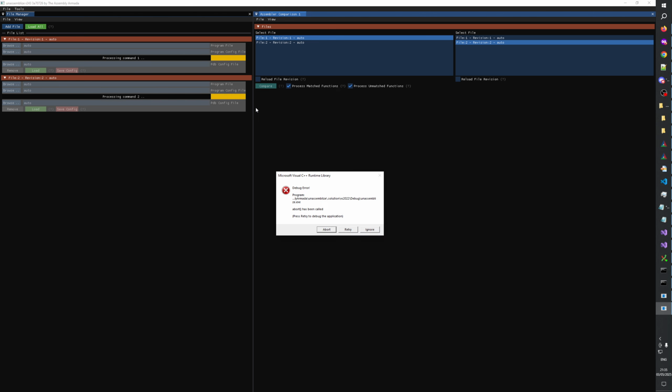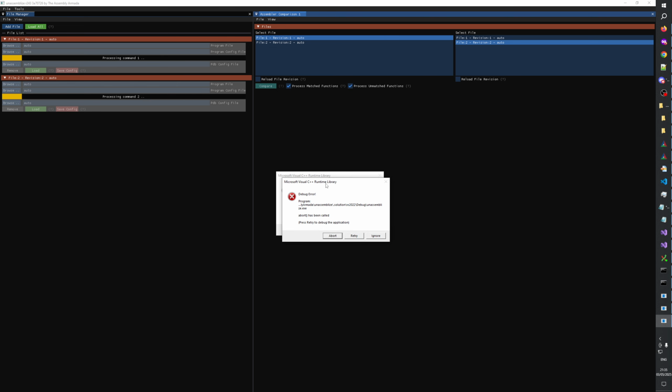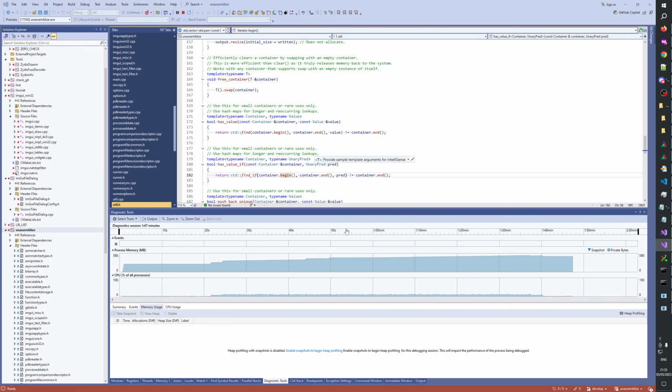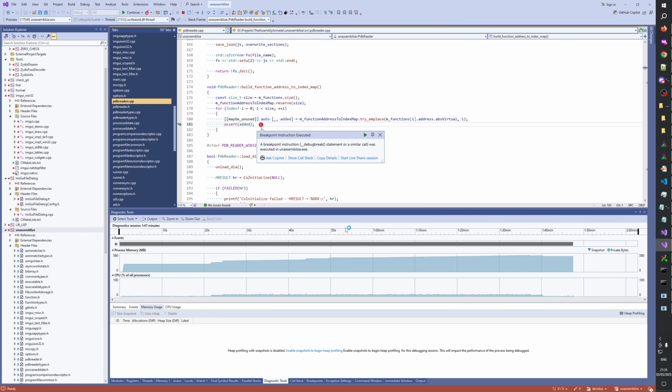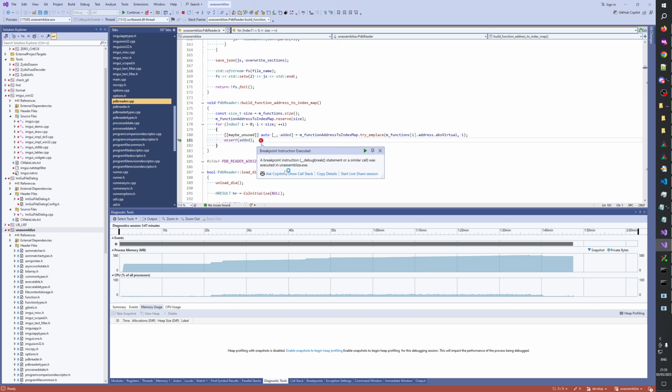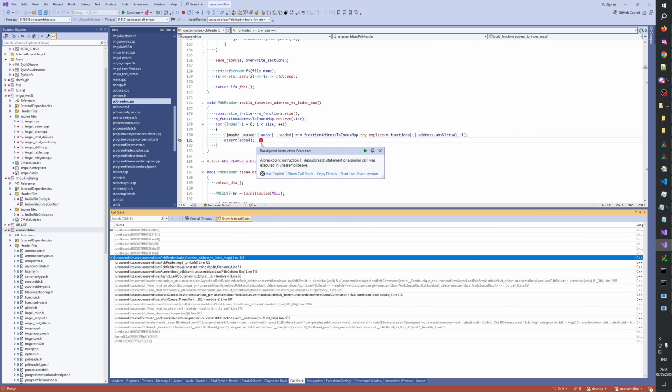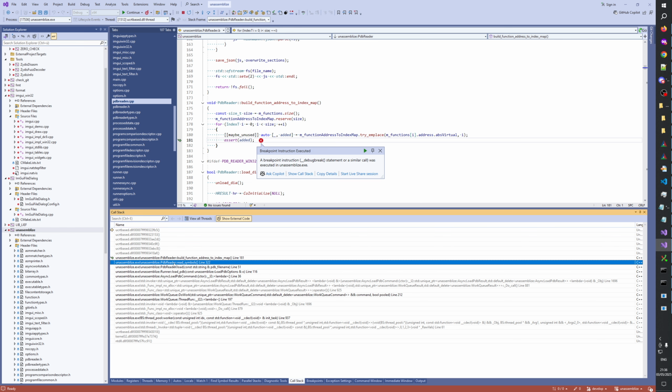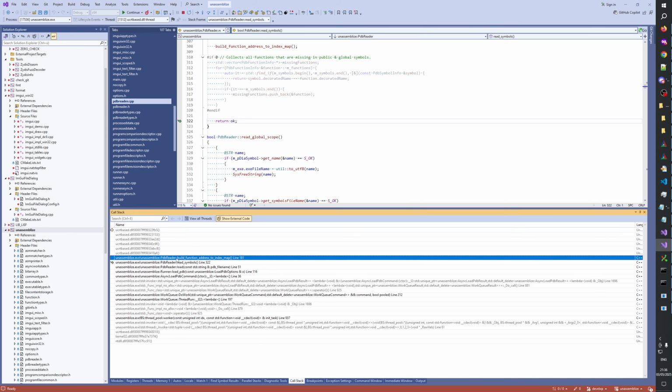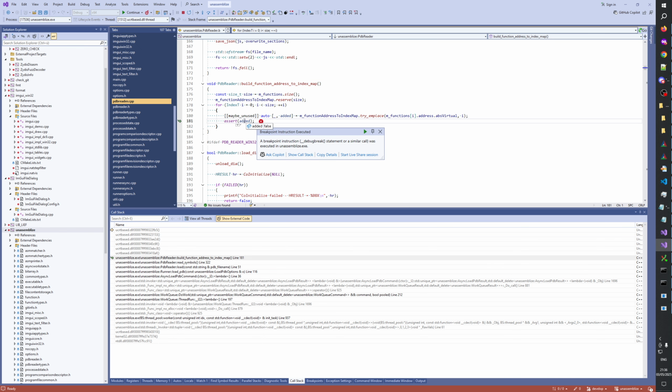Wow, debug error. Holy shit. Okay, it must be an assert. Read symbols. PDB reader, read symbols. Edit.